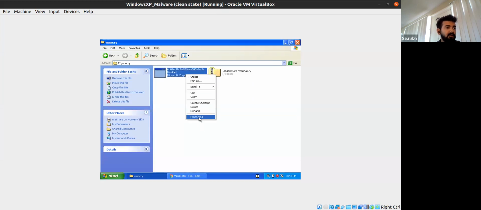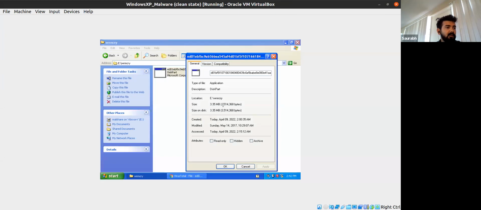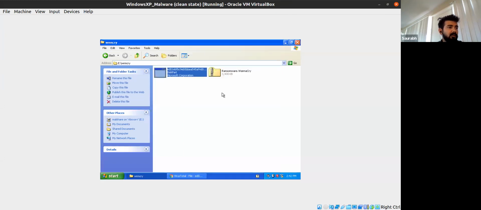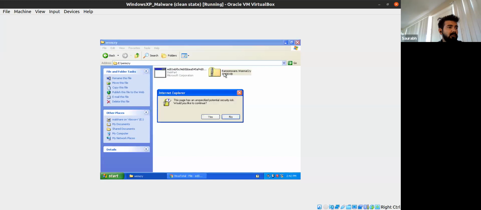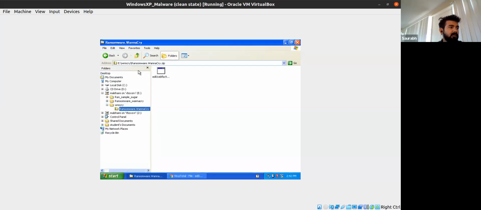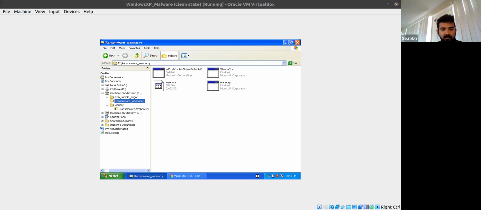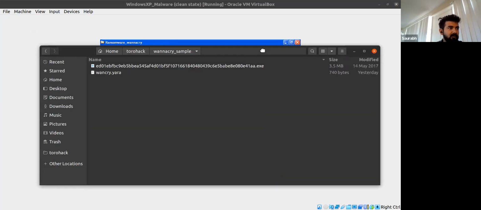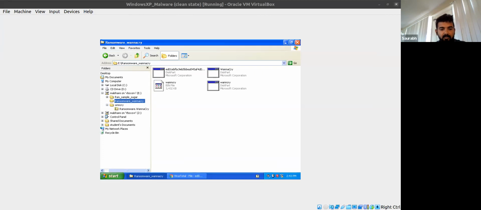You see how short this file is? This is like a 3 MB file. Hold on. Okay, this is not the folder. Let me give it the sample which I have whitelisted, which is this one.